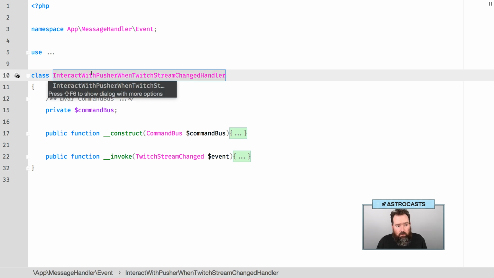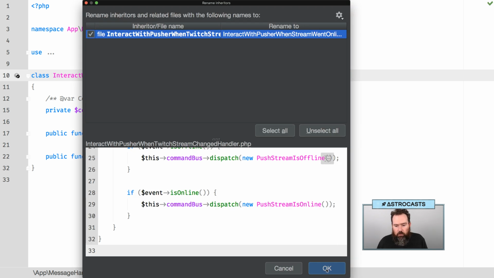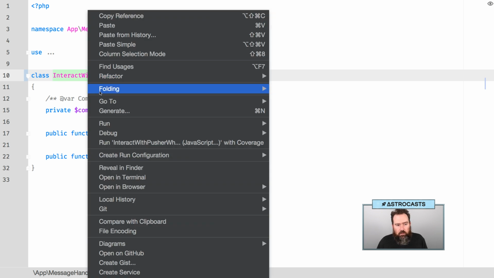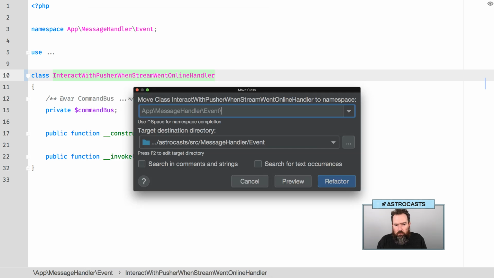So we're going to do interact with pusher when stream went online. We're going to rename the class, and we're actually going to move it as well. So we'll do refactor, move to pusher.